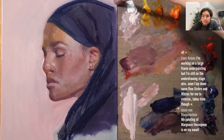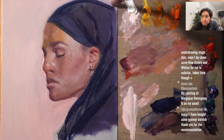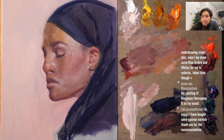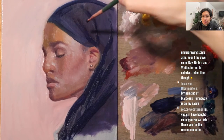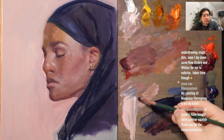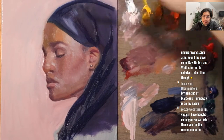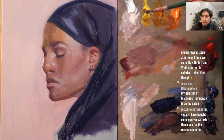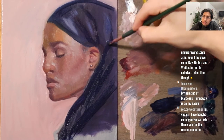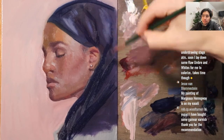Here, Rob CP. So from Leon, working on a large frame underpainting, but I'm still on the underdrawing stage at the moment. Soon I'll lay down some raw umber and whites for me to colorize. Takes time. Oh yeah, that process does take a while, but it is more accurate. So from Jesse, you wrote your painting of, I don't know how to pronounce that name, is on your easel. Not sure how to pronounce that one.